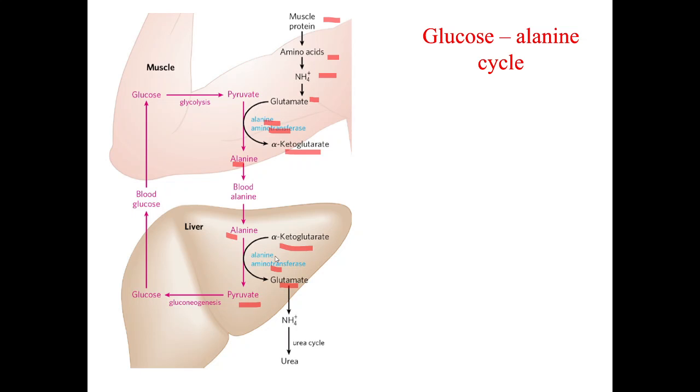So again it is a transamination reaction. The amino group present on the alanine is getting attached to the alpha ketoglutarate, and we are getting glutamate, and the carbon skeleton is pyruvate. This glutamate can undergo ammonia conversion in the urea cycle and get converted into urea. Next, this pyruvate undergoes gluconeogenesis and forms glucose. This glucose can enter the blood and go to the muscle, and again it can facilitate glycolysis. So this is the glucose-alanine cycle we have. Already we have pyruvate available in the muscle, so this glucose-alanine cycle can be useful here.